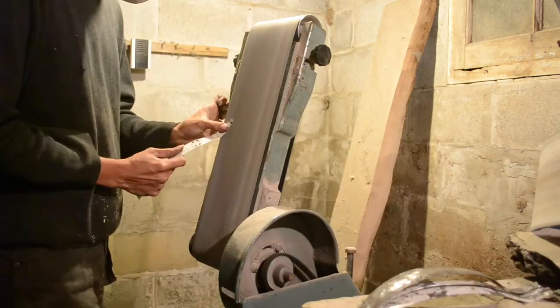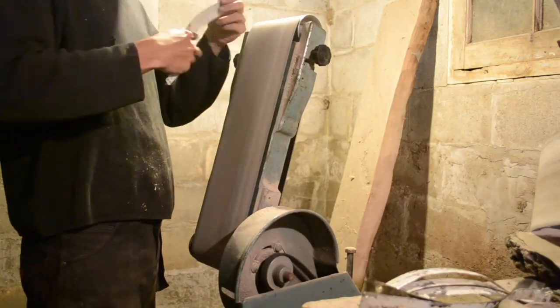Now back to the grinder. There are little burrs of metal all around the holes that I drilled, so I just want to take those off, otherwise they'll cut the cords as I try to sew it together.